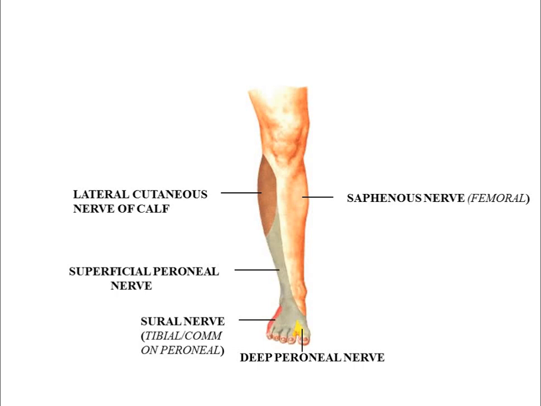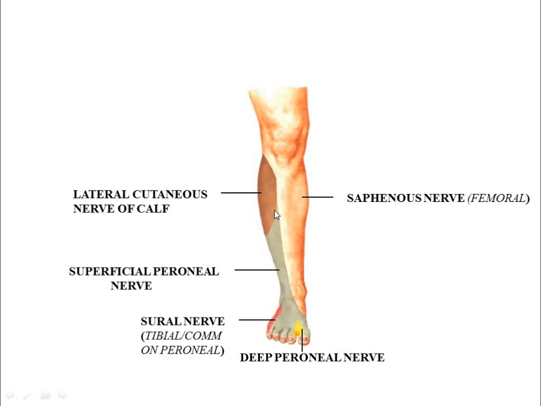The skin of the front of the leg is supplied by two cutaneous nerves. Along the medial half, that is, from the anterior border of the tibia, which we also call the shin, lower down towards the medial border of the foot, the middle of the foot, this region is supplied by the saphenous nerve, which is a branch of the femoral nerve.